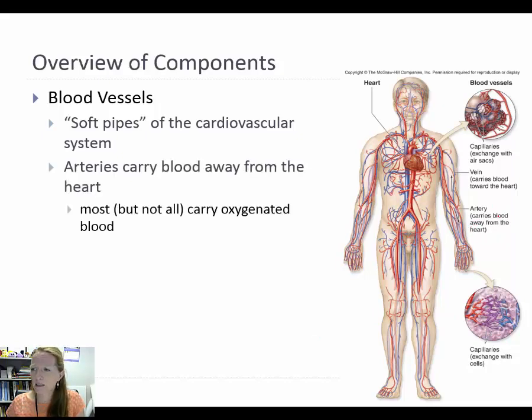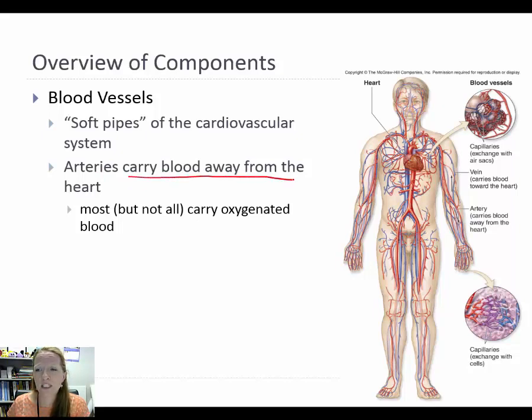So arteries. Arteries are going to carry blood away from the heart. Usually it's oxygenated blood, but one thing that we're going to see is specifically here in the heart, because we're going to look at some of these great vessels that are attached to the heart. Not all of them are going to carry oxygenated blood, but most of them are going to carry oxygenated blood. So, however, whenever you talk about the definition, true definition of arteries, it's this.